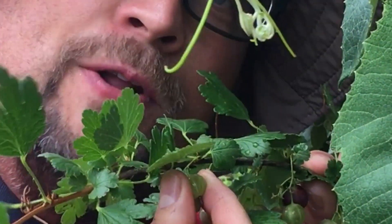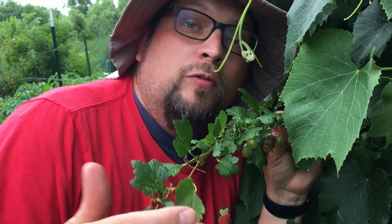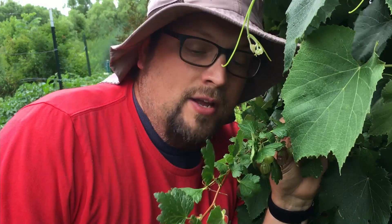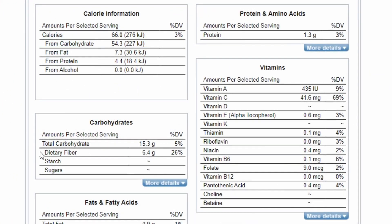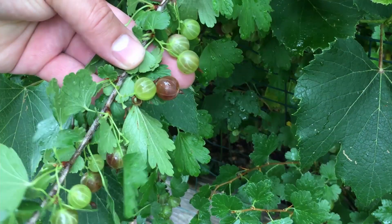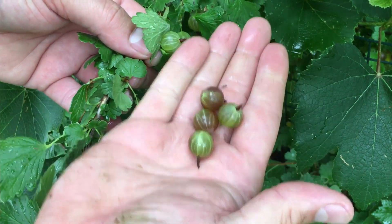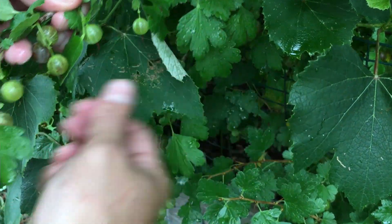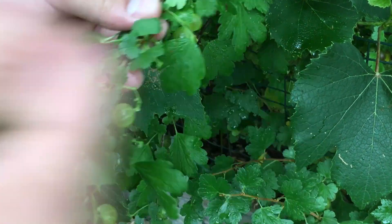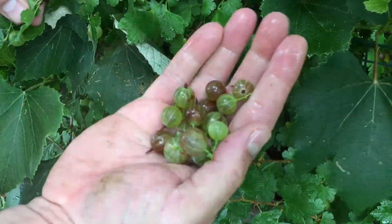When they're green and hard, they're pretty sour. When they get to this reddish color like this, they are soft — it is an explosion of flavor. It's like you pop it and the sweetest, greatest treat you could imagine is right there. These are loaded with dietary fiber, high in vitamin C, they've got vitamin B and zinc — packed with nutrients and very low calorie. A great breakfast addition. A large part of the stems are covered in berries. I like to pull them off individually. These are still tasty even if they're not perfectly red, as long as they're a little soft. The one thing to keep in mind with a gooseberry is there are lots of sharp thorns, so you want to be careful not to get poked while you're picking. That's a handful of deliciousness right there.